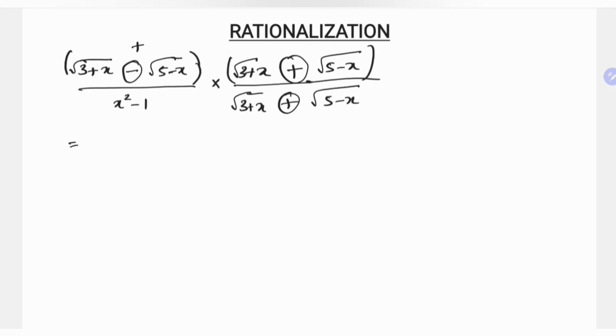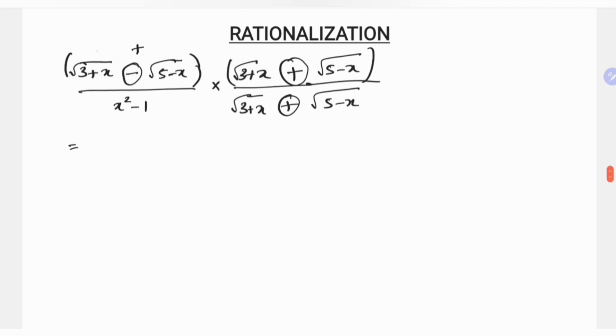Let's try it out. So now one more key formula you'll have to remember is, this is of the form a plus b into a minus b. The basic reason why we rationalize, or why we put a positive sign when there is a negative sign in between, is so that we can apply a simple formula like this. a plus b into a minus b is a square minus b square. So what's going to happen when you do that? The square root is going to get eliminated because we are going to have a square and a square root, it's going to get cancelled.